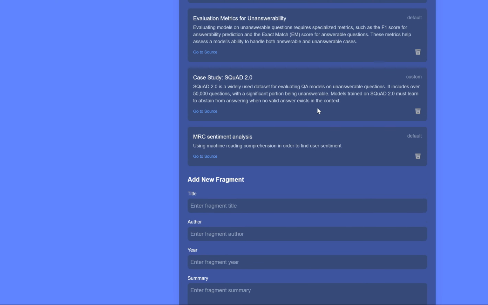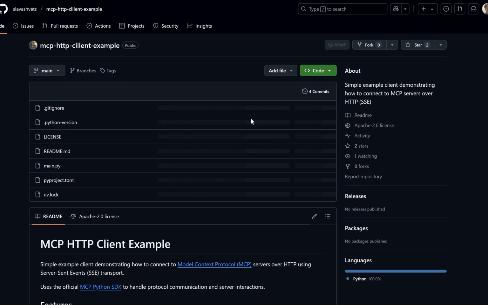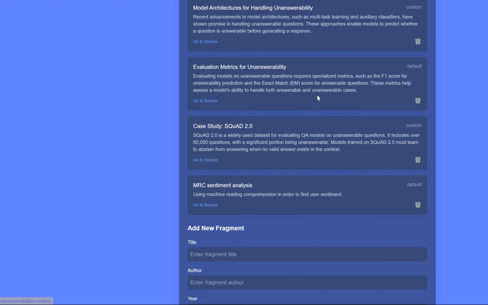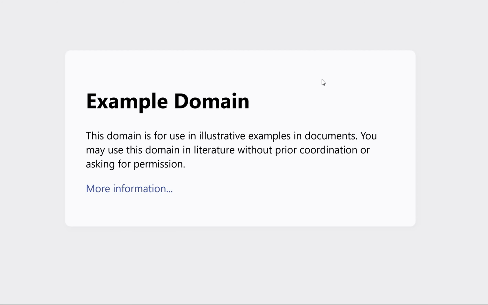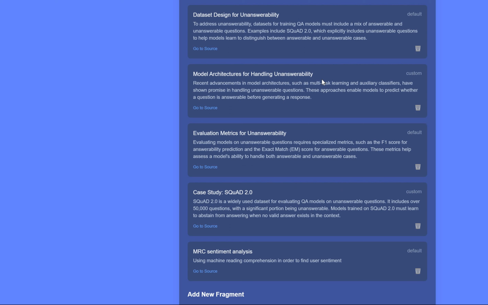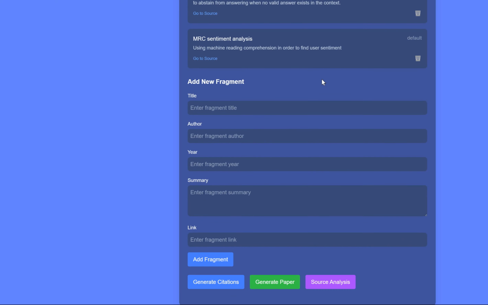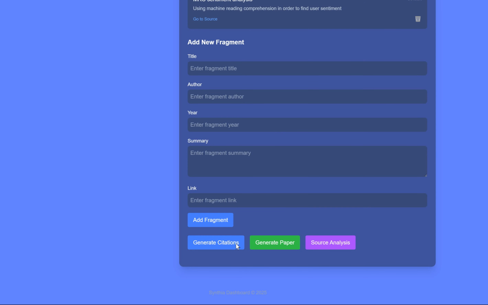And then if we add the fragment, you'll see it's here. And if we go to source, it will be accessed. Now, these other sources, they are just proxy papers for now. But as we implement it and we load our Pinecone database, it will have actual papers within it. Now from here, there are many things we could do.